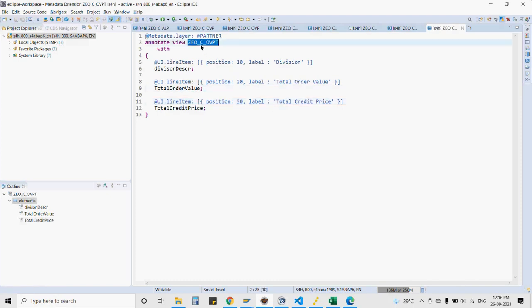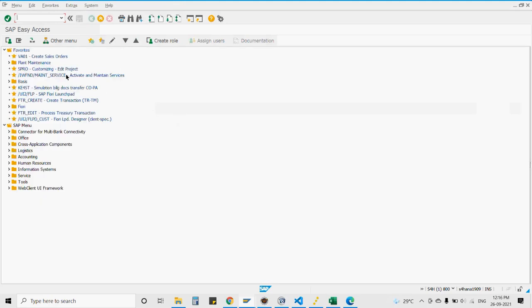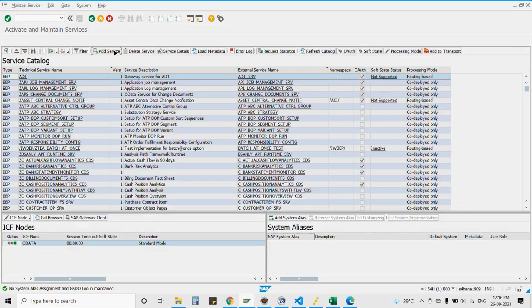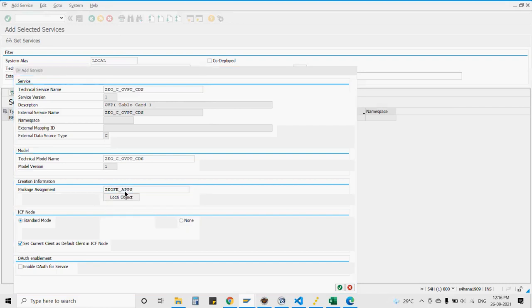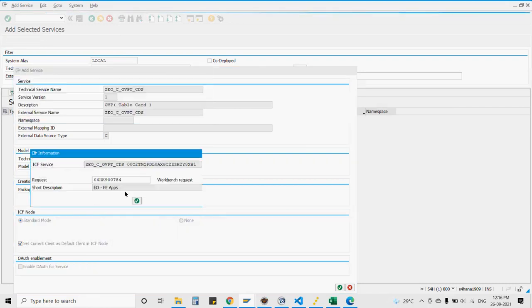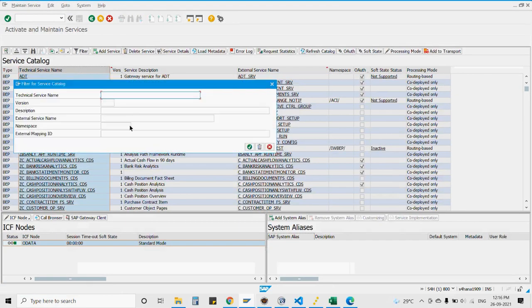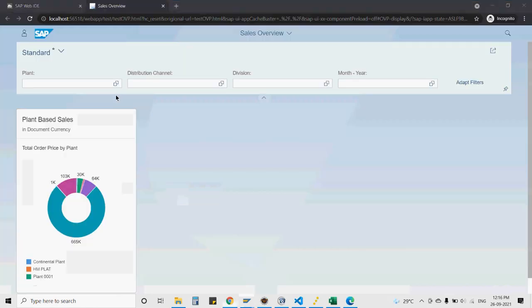And here, if I copy the name of the CDS view and try to register this. I'll go on my home page and try registering this service because it has already been generated but not registered yet. Click on this and pass the name of the CDS view. Go back and check whether the service is active or not. If it's active, then we are through. Okay, we have the service. Perfect. Now we have an overview page application ready with us, which has the plant card.